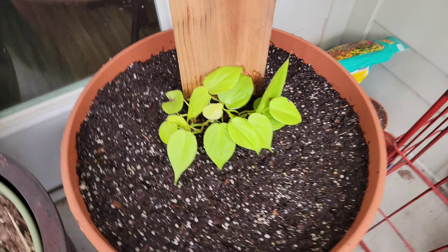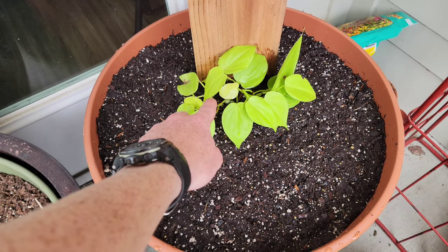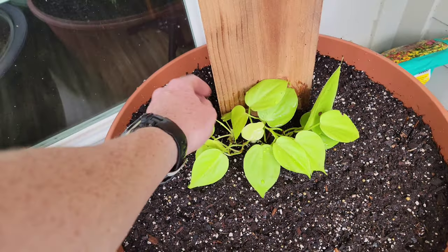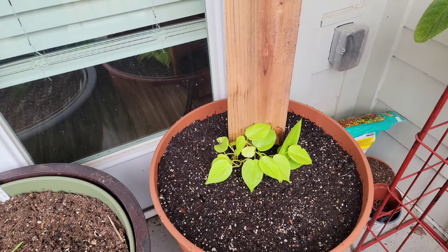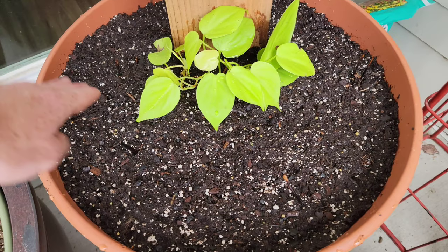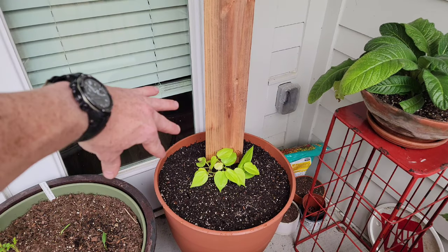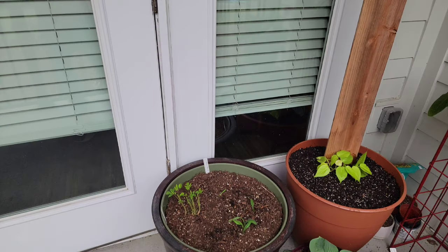Here's the pothos. Now, the plant store that I bought this from did have ones growing on smaller wood backs, but they had them stapled. I'm going to try to see if this thing won't naturally grow up. Pothos are climbing plants, so it should want to climb its way up. I watered these in, and you can see, I'll try to get down here, I did plant around the edge here the ferns. So hopefully the ferns kind of fill this in, and the lack of light should make them grow even taller. So it should give this deep green red fern color with the pothos growing up. Don't know if that'll occur or not. I can always dig stuff up, get rid of the ferns, whatever I want to do here.